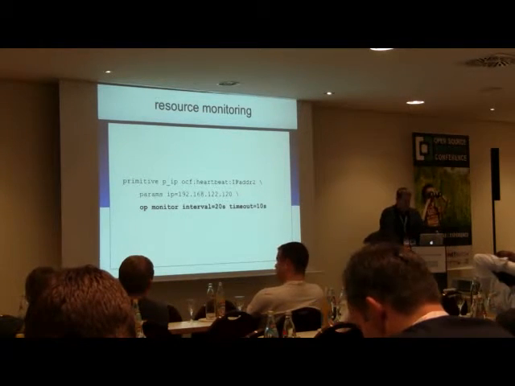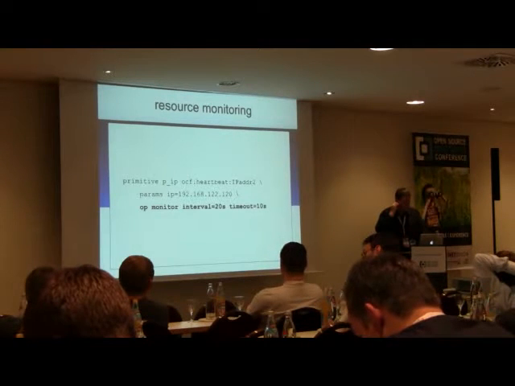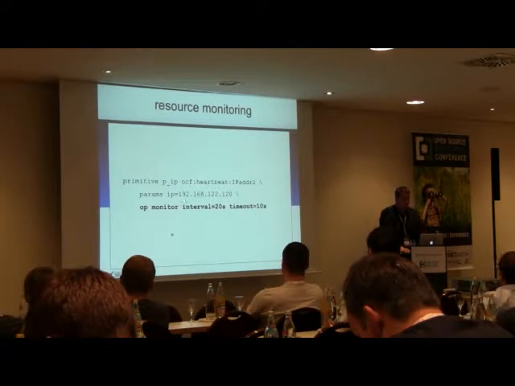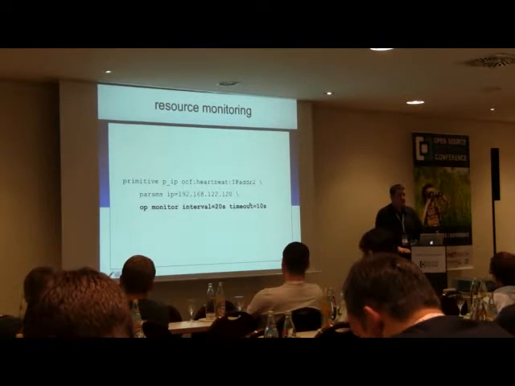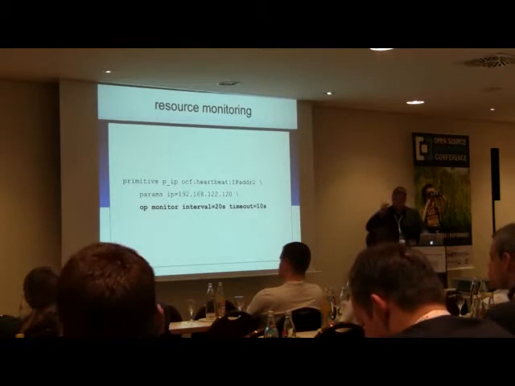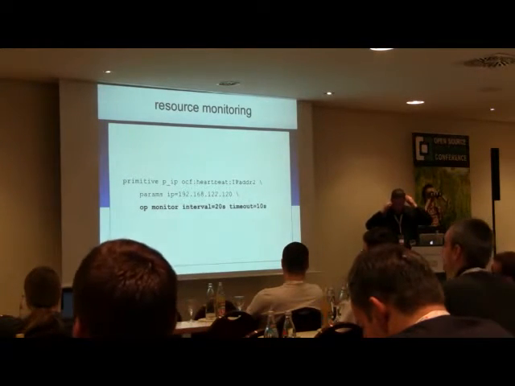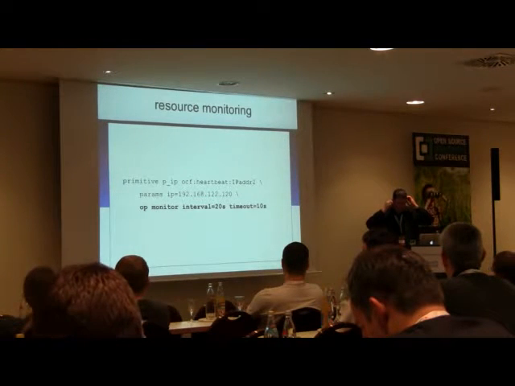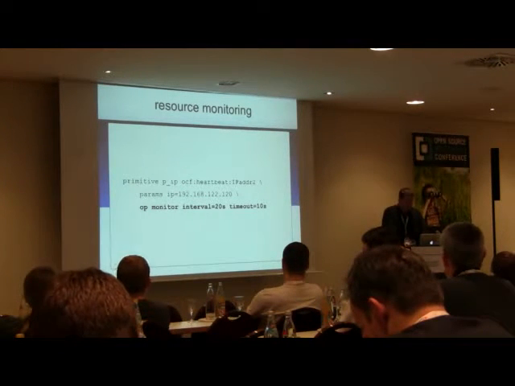The only thing we'll have to do in that case is adding this line introduced by the op keyword. And then you just define the interval and the timeout that you want Pacemaker to apply to that operation. In this case, Pacemaker would automatically check the state of that resource every 20 seconds.